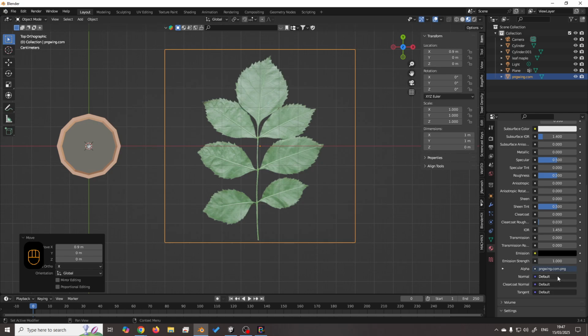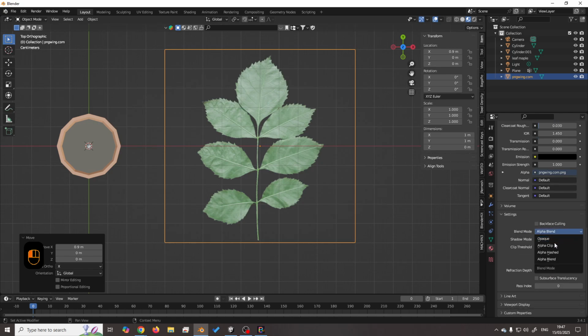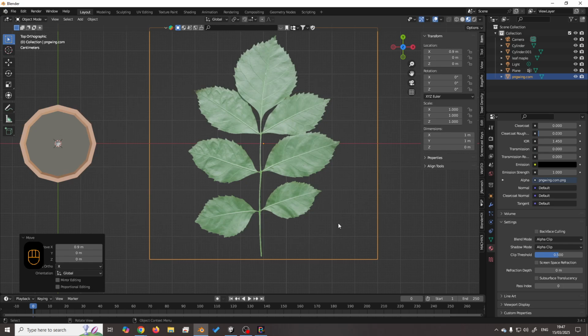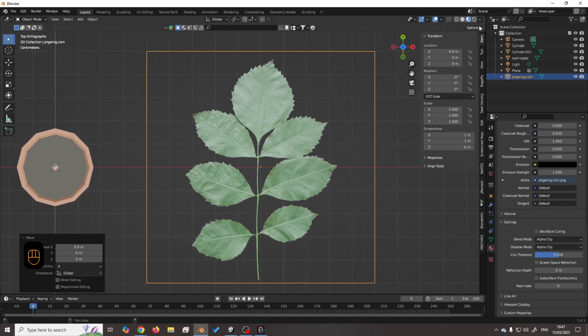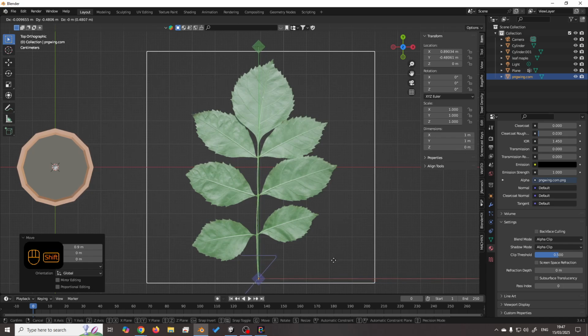I want to fix that thing from alpha blend to alpha clip. And I want to move the origin, which is in the center. I want it down here. And the easiest way to move the origin is when you're in object mode, under options, origins only. And when you do G for move, we can just pop it where we want it.